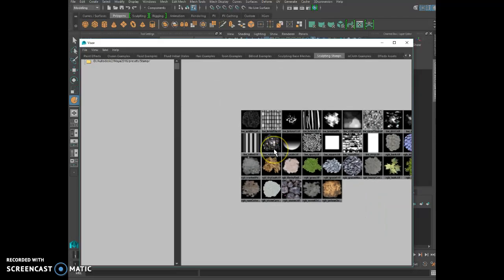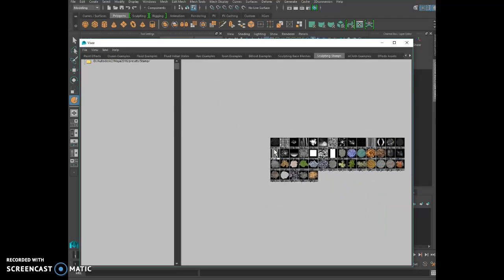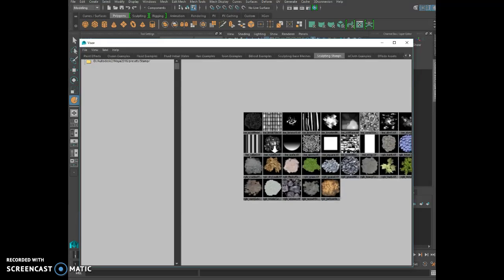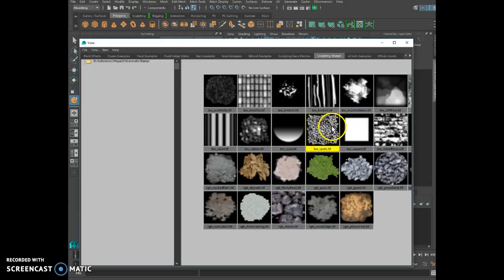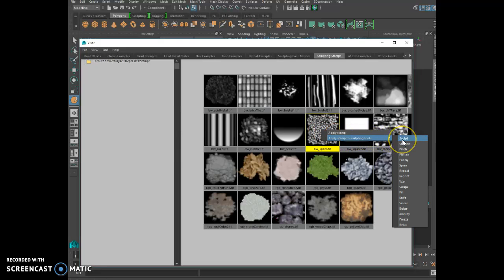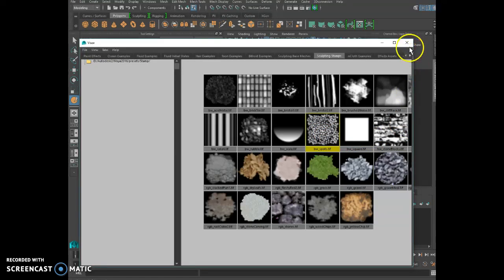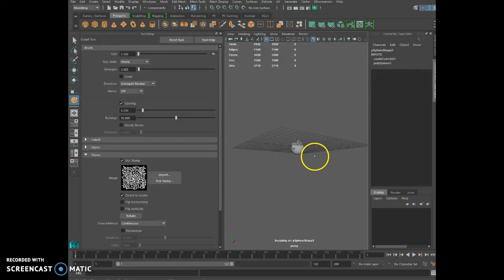So let's do, let me see what we got here. Let me take that one. That should be fun. Apply stamp. Yeah, do the sculpting tool, and then we do that to sculpt. We can apply it to whatever you want basically. And now you can close that up and see, it'll do it with the stamp, and that's very useful. You can do a lot of stuff, scars, tissues, leather. There's a lot of stuff that can be used.